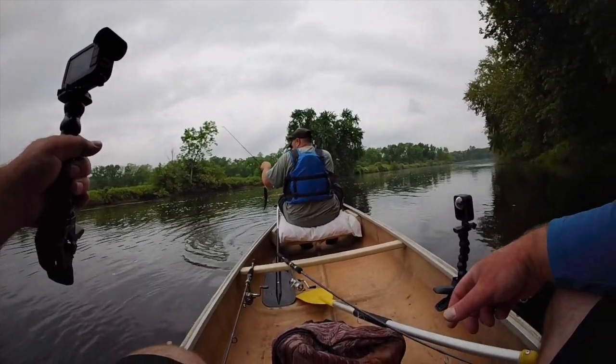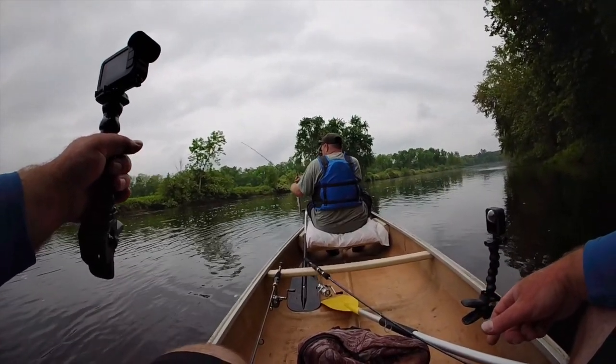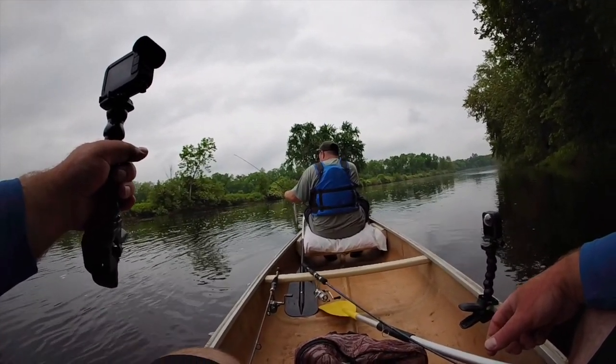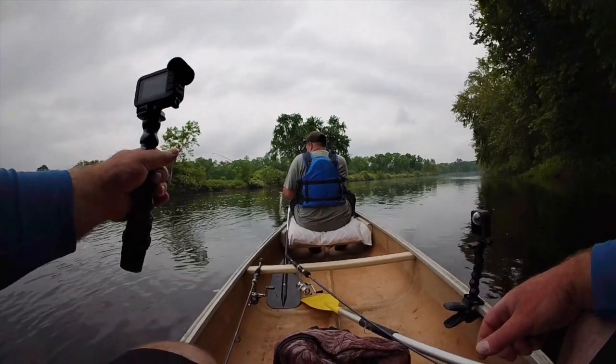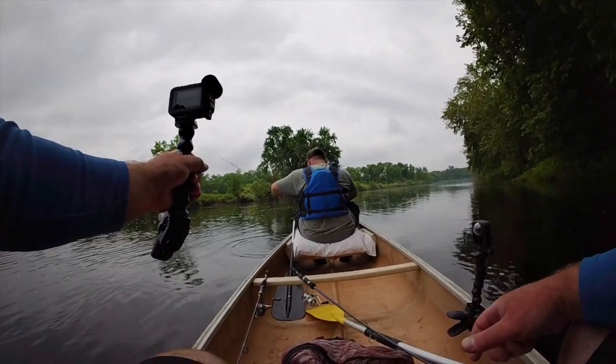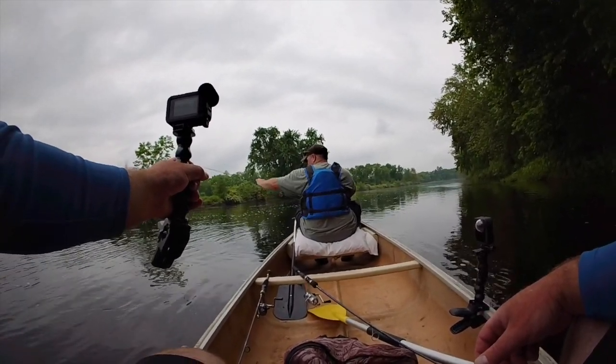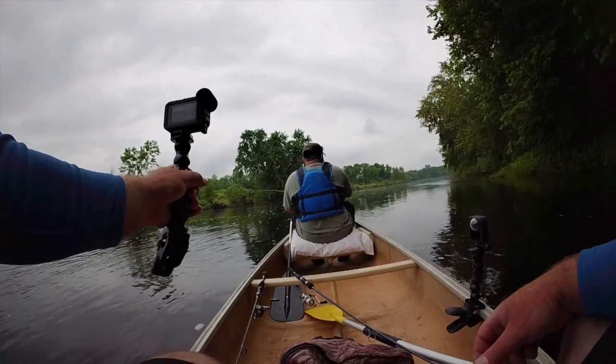Good, awesome. Oh, and we're off the... Somehow we got off that log. We've been moving a little bit at a time here. Right. Good job. So I know they're going for silver now. Nice. He's back in the water and straight. I think it was like this young, smaller brown. I'm good with that.